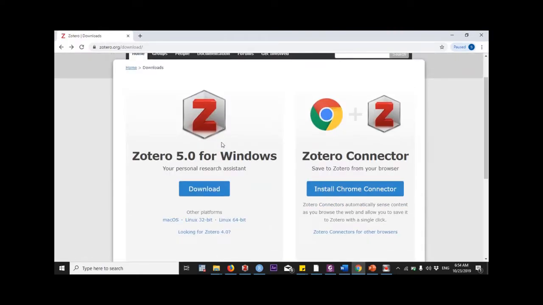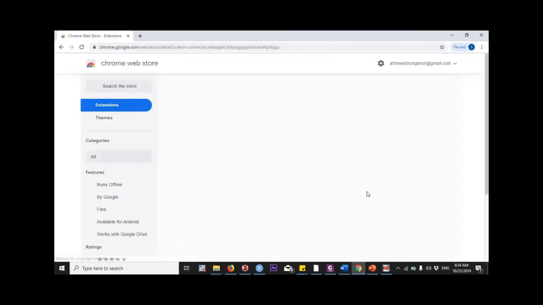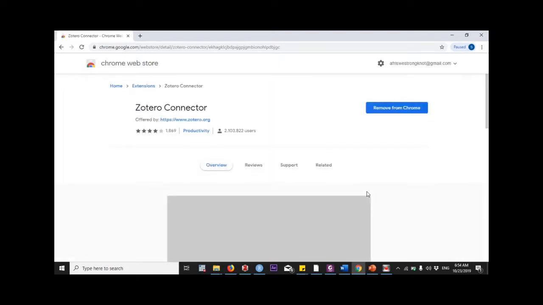Since I'm using Chrome, that's why it has brought Zotero Connector: save Zotero to your browser. Also install this. It's called a Zotero Connector. Those who are using Firefox, it will also bring the same thing: add Zotero to your Firefox.